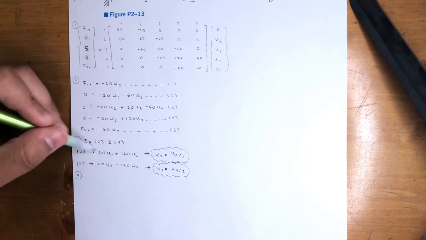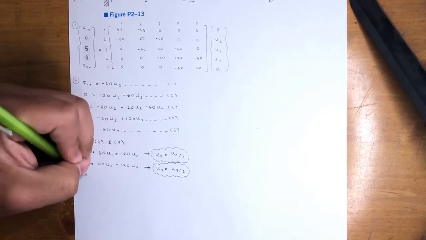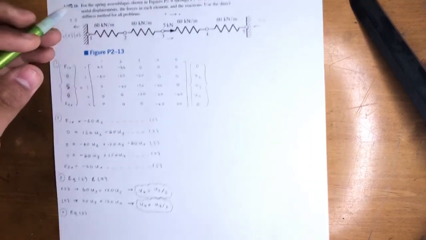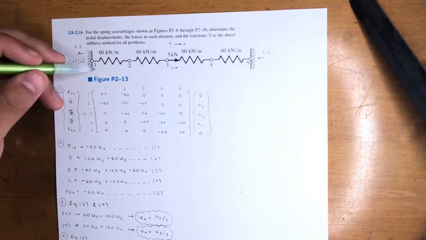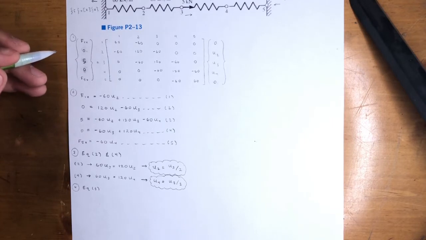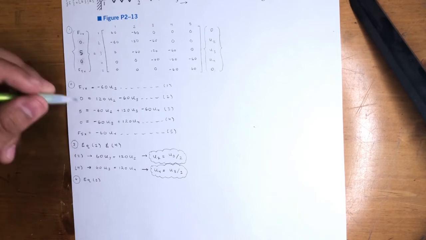So now that we have u2 in terms of u3 and u4 in terms of u3, we could use equation 3. And they really don't get more complicated than 5 nodes. So if you do have a midterm or a final or whatever, I don't think he'll go above 5 nodes. Your professor is crazy if he does. I can't remember what he did for us, but even then, it's not really that hard.